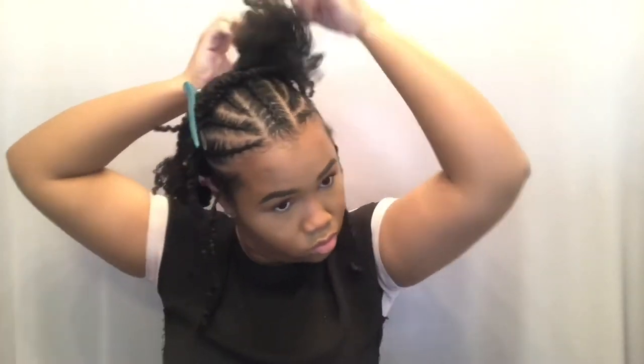Anyway, so I used a regular scrunchie at first. And then I was like, this is going to be in my hair for a minute. So let me use a silk satin scrunchie so my hair won't be that damaged. Now, I have fine hair. And my hair wasn't giving me everything that I needed it to give me. Like, I really wanted to throw some weave in it so bad. But I was like, no, the video is about using your natural hair. So I'm really just playing with it, trying to get it how I want it. But of course, if you had thicker hair, if you wanted to add weave at this point, anything would always work. I added another little black rubber band so that the ponies would sit up a little higher.